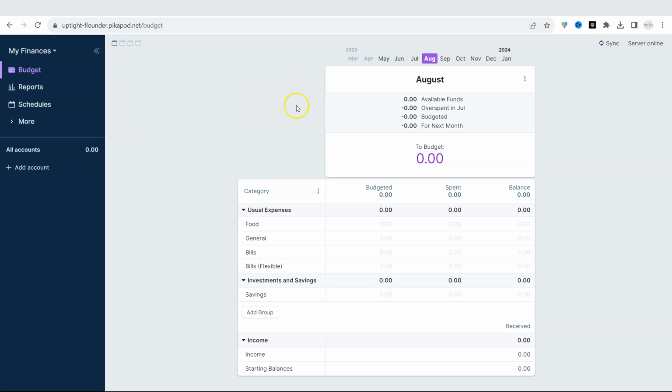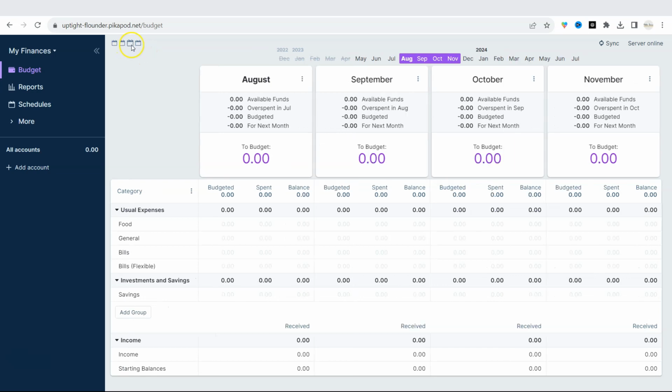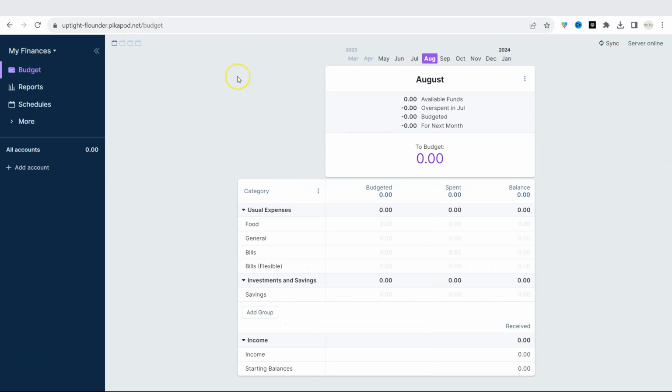Also, if you want to have an overview of several months, you can just click on the calendar icon in the top left and it will show 1, 2, 3, or 4 months in a row. Instead of being afraid of managing a budget, you will actually love it. Your data is synced in the background so all devices have access, but the app totally works regardless of your network connection. And this also allows end-to-end encryption to keep your data private. And the interface is simple but powerful at the same time.